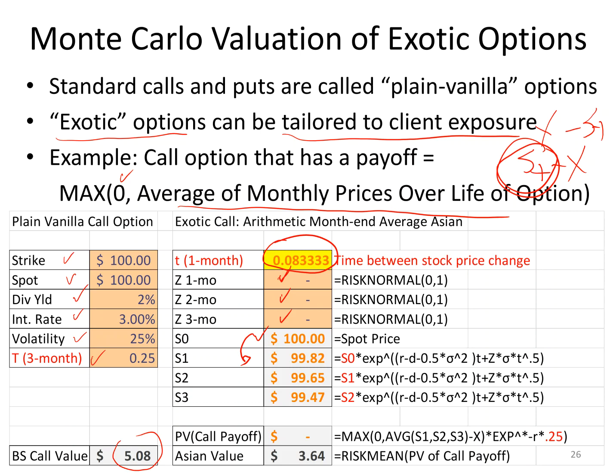Now, let's talk about that for a minute. This is a 3-month option. However, I want to simulate prices at 1 month, 2 months, and 3 months. So in my simulation formula, the T is going to be 1 month, because I'm going to simulate 1 month and then another month and a third month. In other words, the stock price starts at 100. 1 month later, I'm going to simulate the price. I'll then use this price to simulate 1 month later. It goes to this price and then this one. And then I'll just have a formula, the max of 0 and the average of these 3 numbers minus the strike, and take the 10,000 possible payoffs based on 10,000 possible sets of 3 prices, calculate the present value of that payoff, and take the average, and that's how I'm going to value the option.